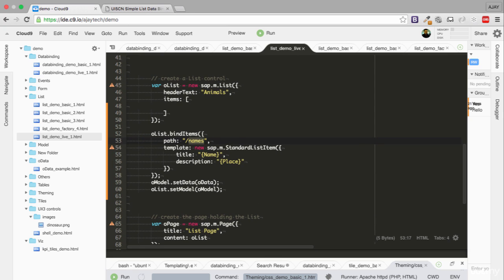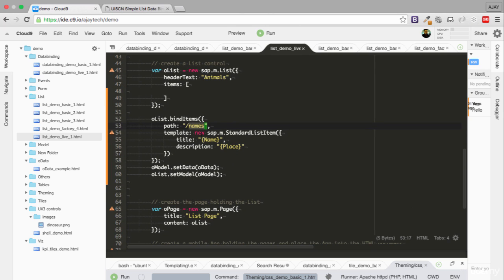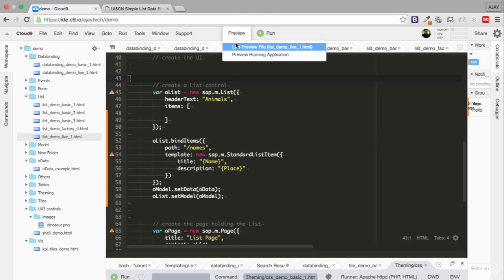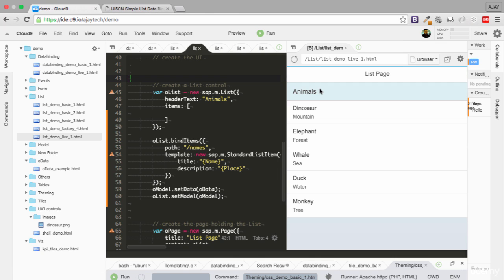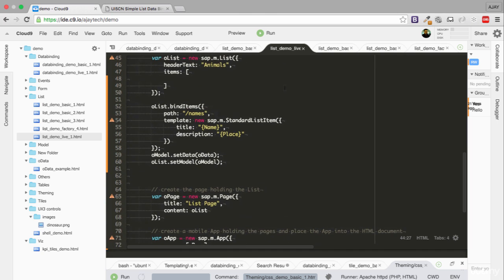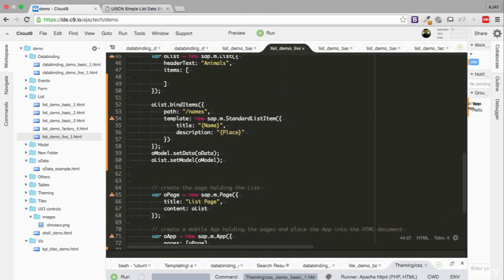And I think that is one of the most confusing parts when you are working with aggregation bindings, to determine the exact path which you should be writing in your code to be able to pick the data. So now let's try to run this application, and we are able to see our list. With this, we have successfully completed the aggregation binding for our list. In the next section, we are going to start working on tables and how to use aggregation binding to create a table with the same data.